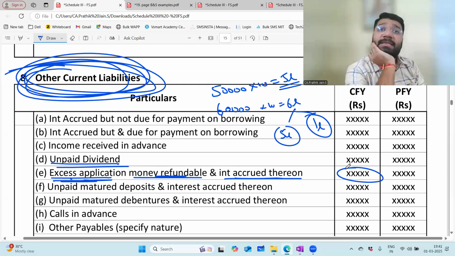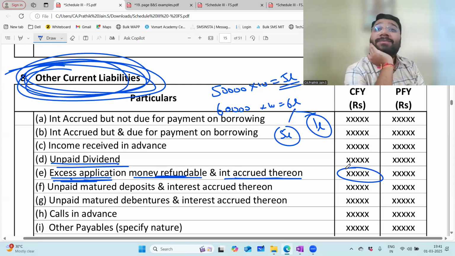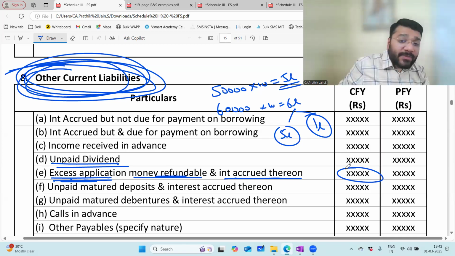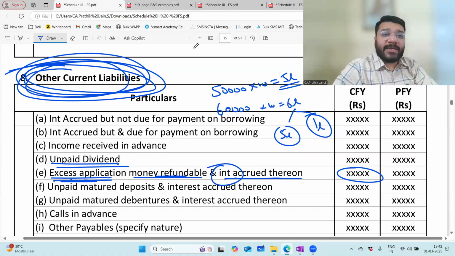Yes, if at all it is there, and the articles of association permit it, then you have to add interest also. If it is not paid, then interest will come, no? See, within 15 days, you're supposed to repay the money. If you don't repay the money, and the company is taking 30 days to repay, what will you do? Interest has to be charged. That is where the word interest is coming into the picture. Am I loud and clear? We have a question based on that also.